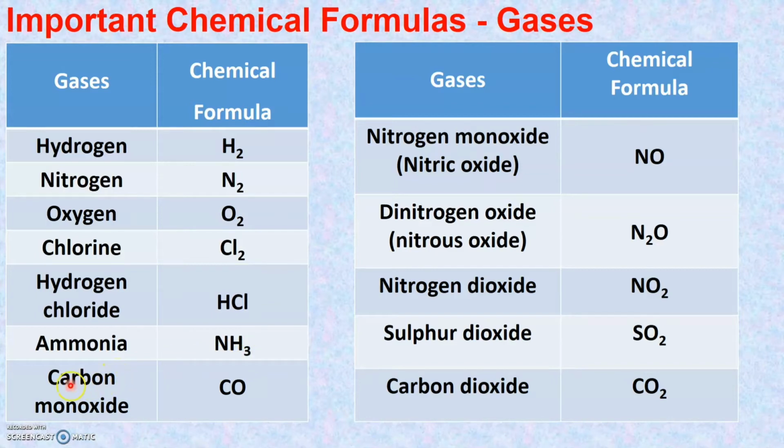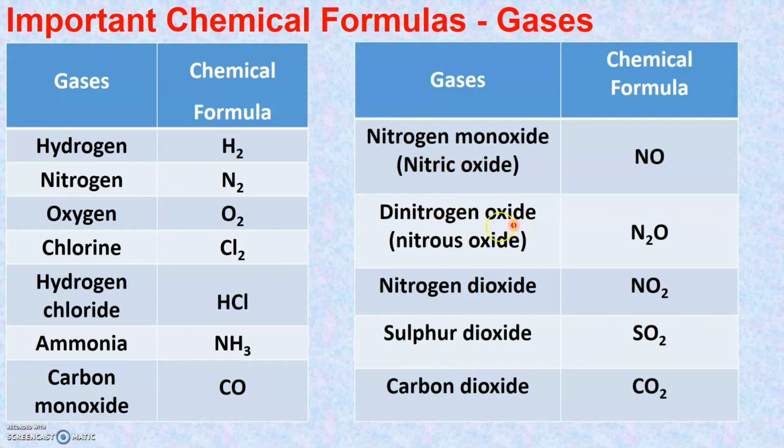The chemical formula of carbon monoxide is CO. For nitrogen monoxide, the chemical formula is NO. As you see here, there is mono that is written as a prefix to oxide, which means that there is 1 atom of oxygen that is present here. So therefore we write it as NO, which means 1 atom of nitrogen and 1 atom of oxygen. Nitrogen monoxide gas is otherwise known as nitric oxide.